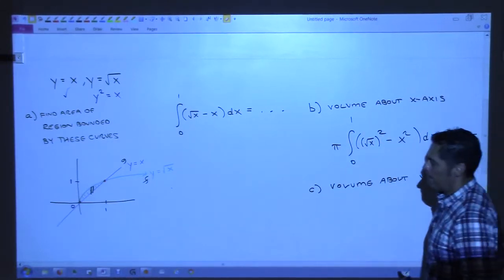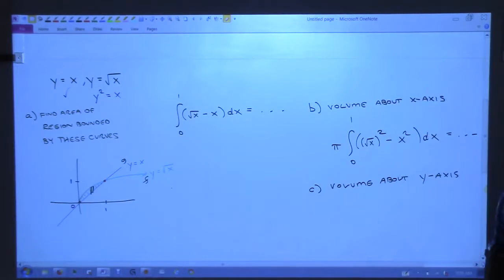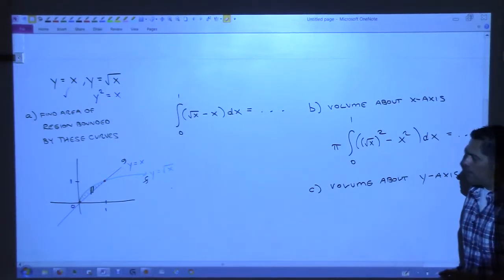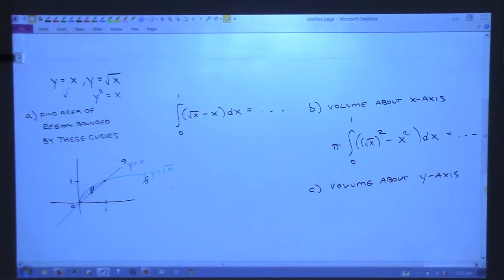If it's symmetrical about the origin, does that mean that the volume will be the same? I don't think so. I'm going to have to look into that a little more, because I'm thinking of the sine curve. The sine curve is symmetric about the origin. But if you rotate the first arc of sine around the x-axis, you don't get the same volume as if you wrap it around the y-axis. So I don't think that's enough of a condition.